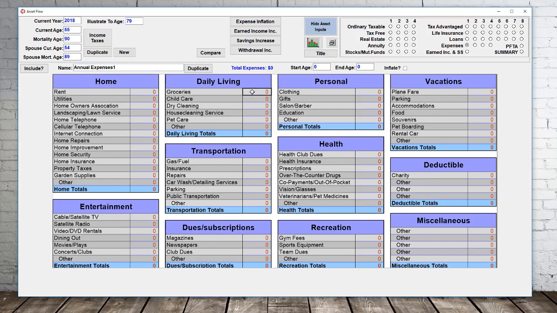As we start to input $1,000 a month there, it totals down the bottom, and then you can see a total column here. What else? Childcare, $1,250. Dry cleaning, $100. You can see how it adds up like that. Notice too, I just started playing with this, that when we start to put data inside this account, the select button up here for the number one Excel sheet for expenses actually turns yellow. So there's going to be a second expense sheet.